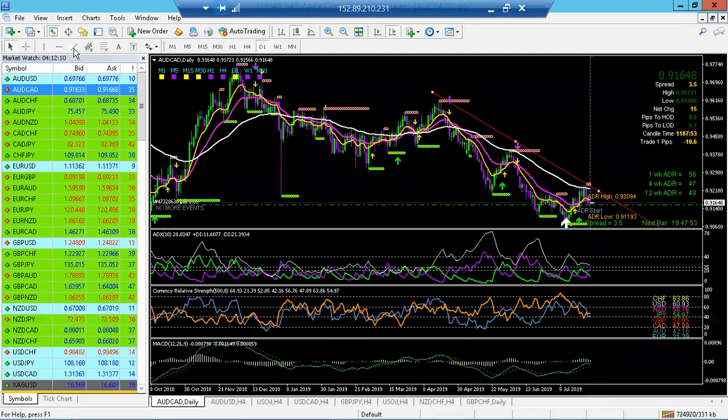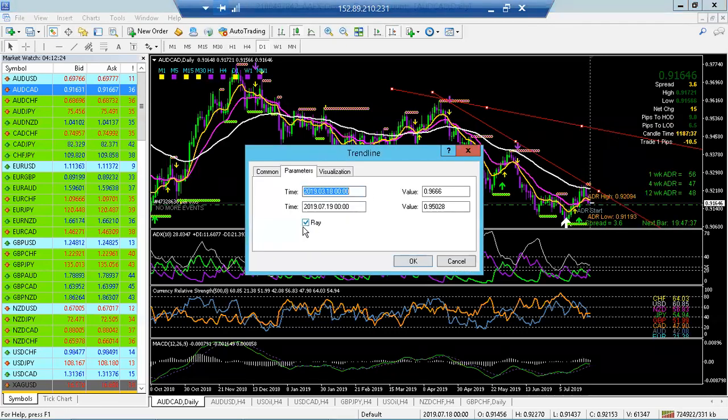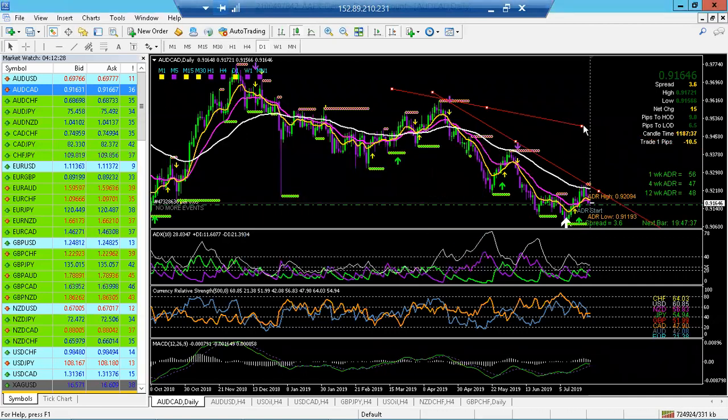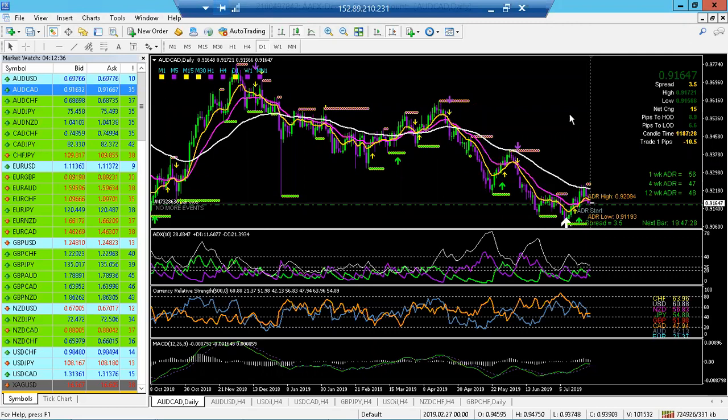So now if I use it, this is what a ray does. It's real hard to control because it just does this weird thing. And it's a super pain in the butt. But if you right click on it and go to trendline properties, turn off the ray, now you have something more manageable that you can actually shrink and move. So if they're both highlighted, you can right click and hit delete all, which makes it easier for people like me who draw on our charts.